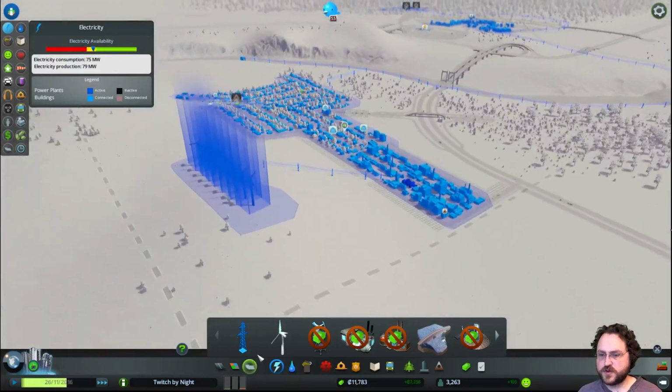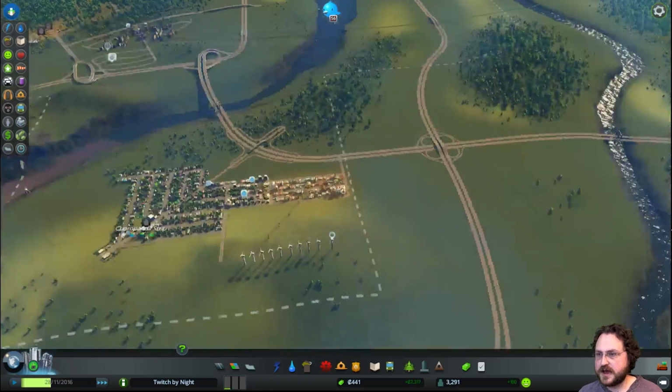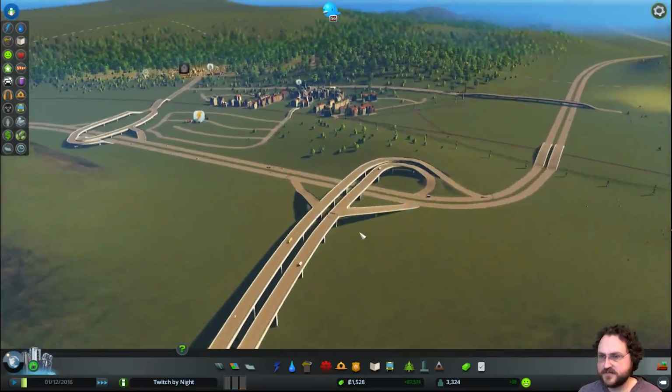So we'll rebuild it when we've got more land all the way up to the very top. I didn't realize there was a branch. You never want to build downstream of a branch, and that's what was causing it. If we built the dam there, I think we should be totally fine.